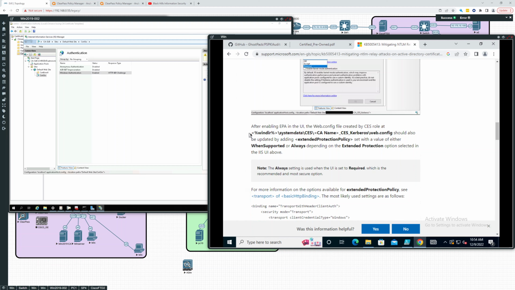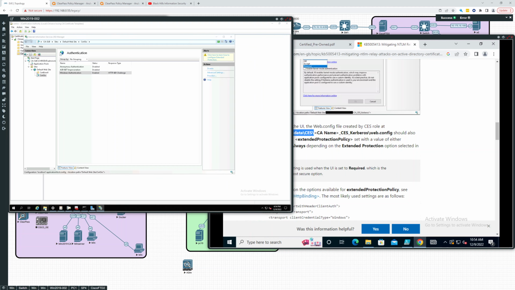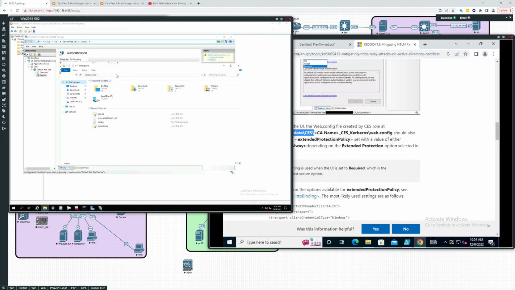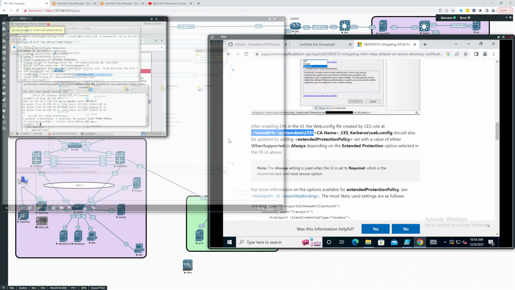So we have to go here to, let's see. It's telling us to go here. Let's see if we can copy this. I'm going to open this up. Paste. Nope. Okay. Let me move this over a little bit.